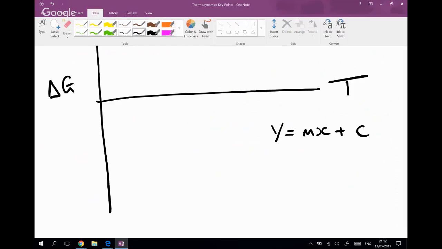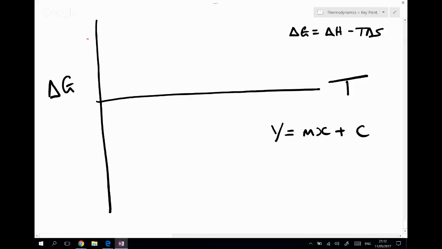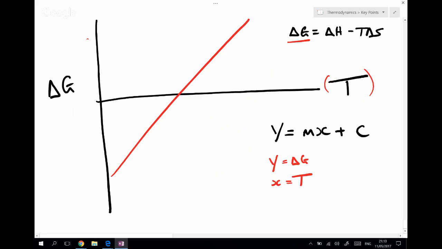The plot that I had before looked a little bit like this, where I had, you're absolutely right, a positive gradient. Now then, if I'm going to look at each of these values, the y values, we're quite happy to identify those as delta G. So y is delta G. X in this particular equation, I'm plotting as T. All right, notice that it's positive T. It's not a negative T. So that deals with delta G and the T.